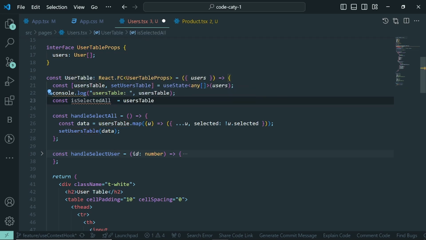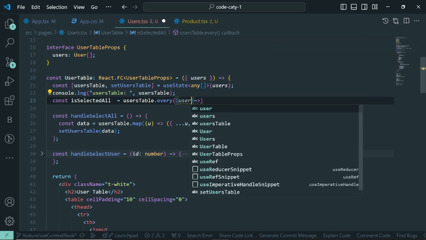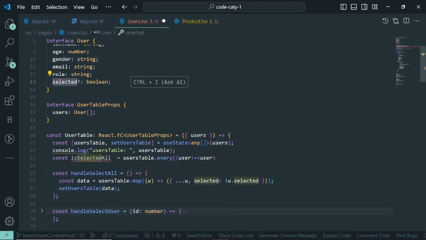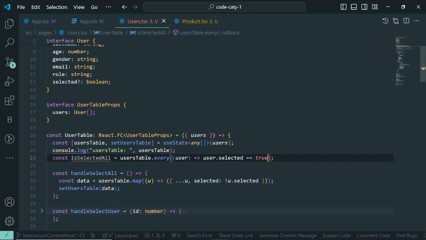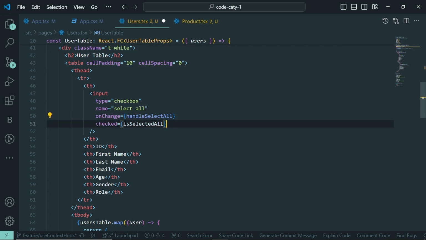We'll write userTable, then call the every method, and pass user, then check the key isSelected. So we'll write user.selected, or you can write === true, then it will also work, and if you don't write true, it will also work because it always provides a boolean value, you can see here. We'll write this and pass the same variable we declared here.